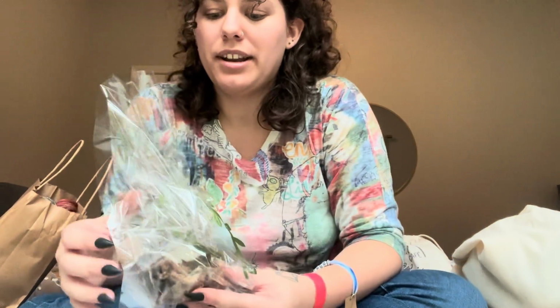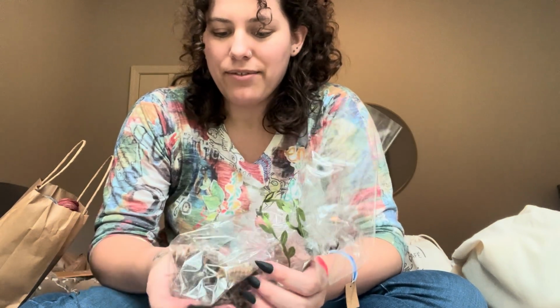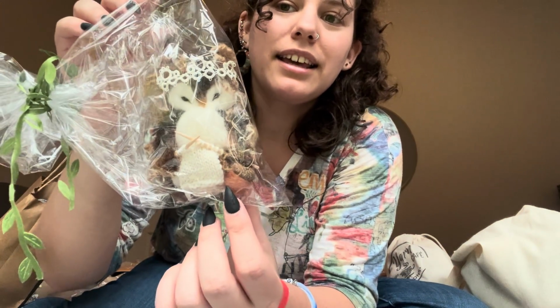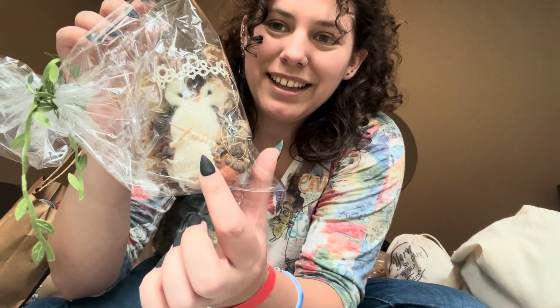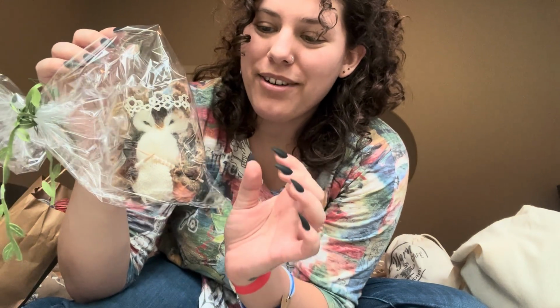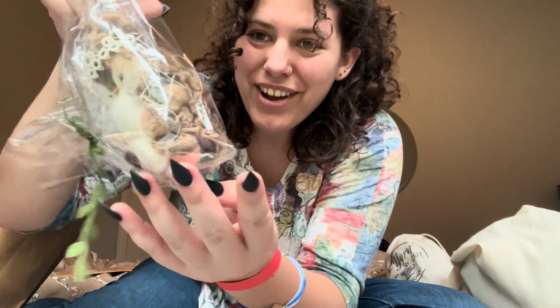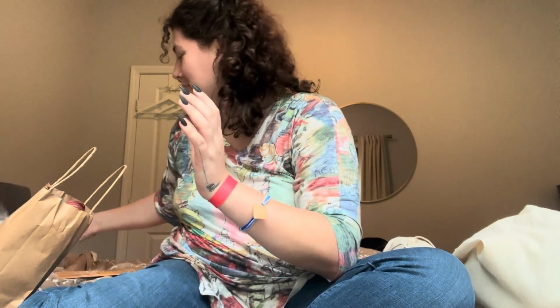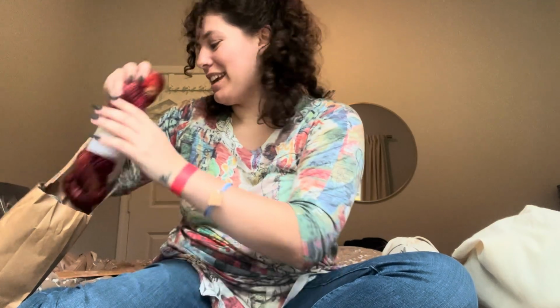and I'll actually show the one non-yarn related thing that I bought today first. I don't know how good it's gonna catch with the plastic around it, but it's this little hand felted owl holding knitting, and it's like an ornament, so it has a little string coming out of it. So I'm gonna have to find somewhere to hang it in my room, but I thought that this was the cutest thing I've ever seen. It's like a long-haired owl. It's so cute. So I had to get that. Gorgeous, gorgeous hand felting at that booth.